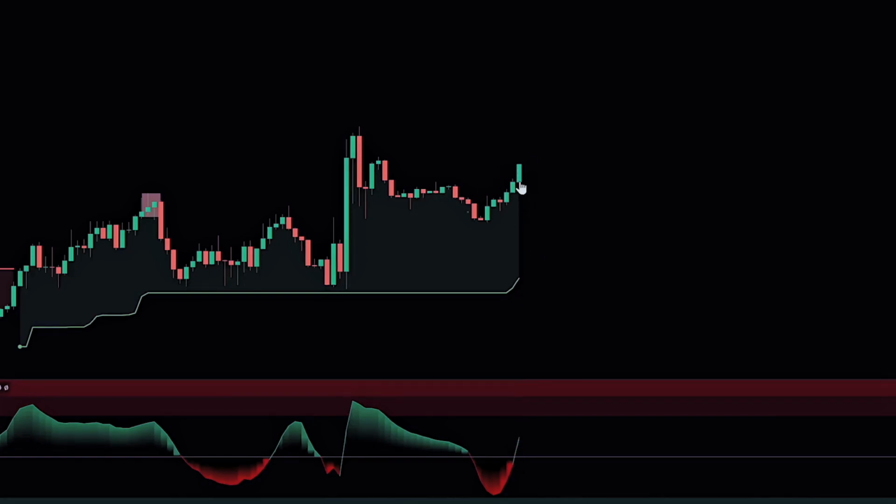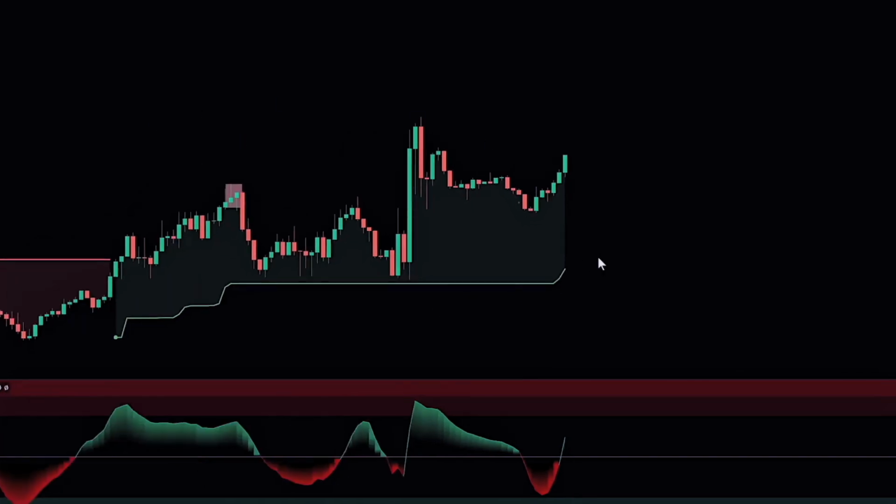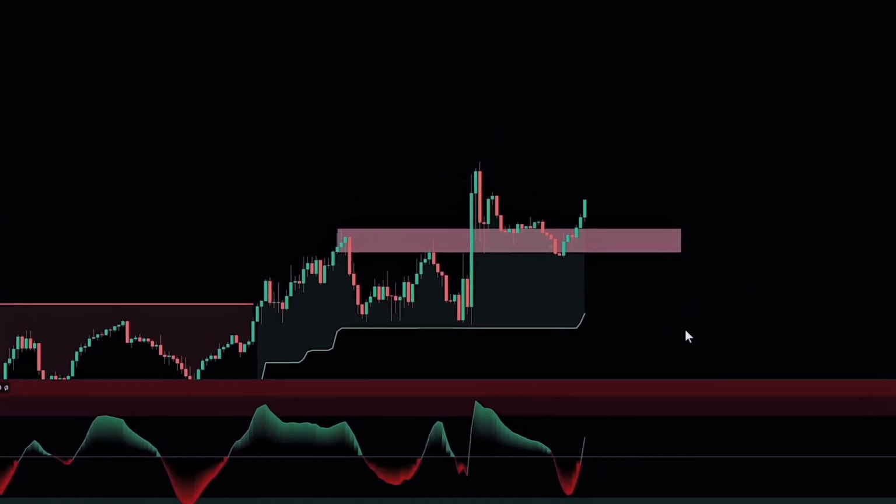But we also want to add price action confluence. So once we've got our entry candle, we check the chart structure. We're looking for a clear resistance level that price broke through and retested just before the entry. If there isn't a resistance level nearby, then we'd look for price to bounce off a strong support level instead. In this example, there was a strong resistance here. Price broke it, retested it, and then lined up with our entry candle. That gives us higher probability for the trade.